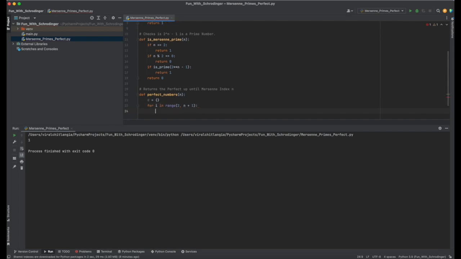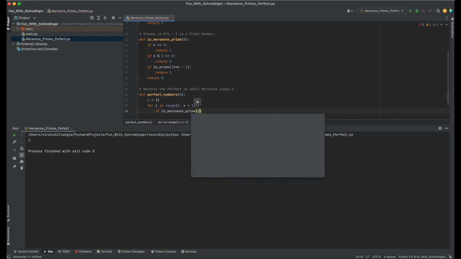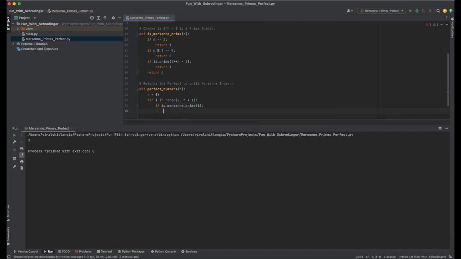Okay, so now it will check if the ith index is a Mersenne prime, and if it is, well, there you have it. It'll put that in the dictionary, and it will return the corresponding perfect number, which we have already figured out in my previous video.